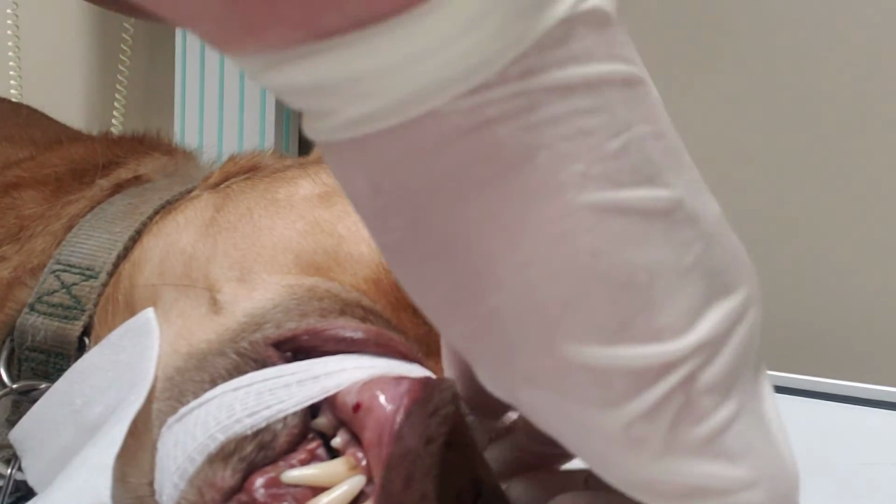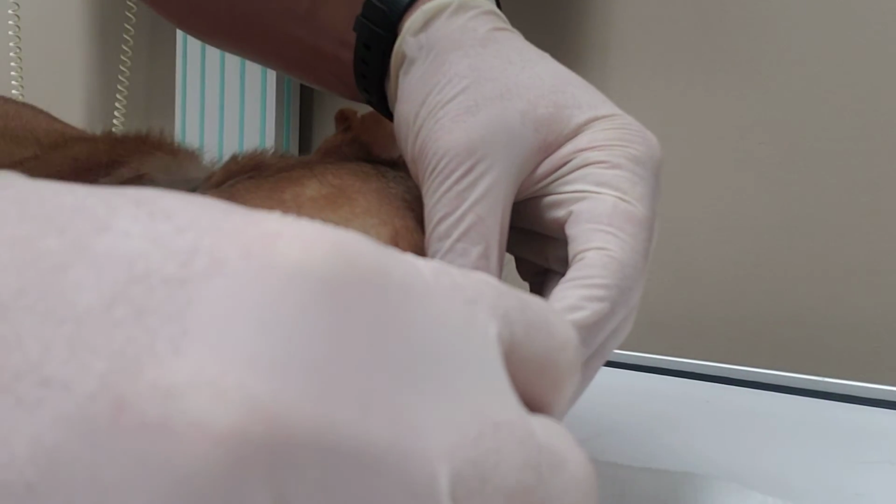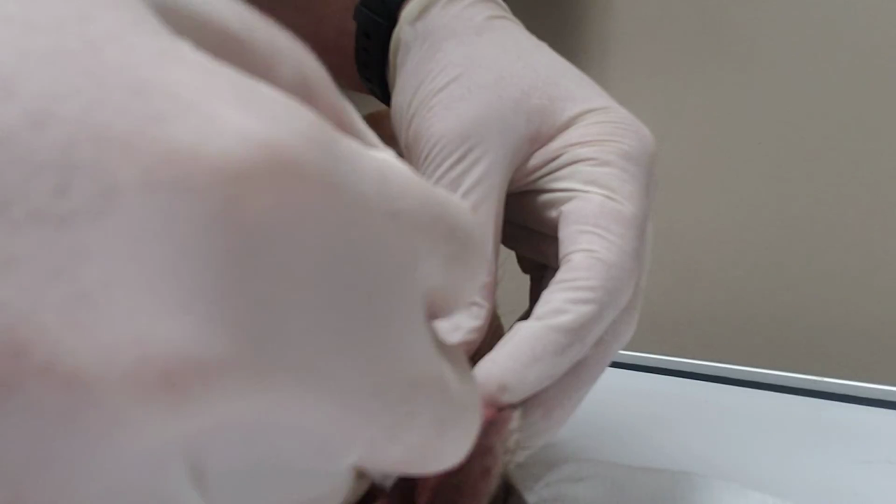And so now I'm just going to take the gauze off, get him back to normal here. I'm going to take a little bit of gauze here and just apply a little pressure just to make sure that that's fully stopped bleeding. And that's how we perform that test.